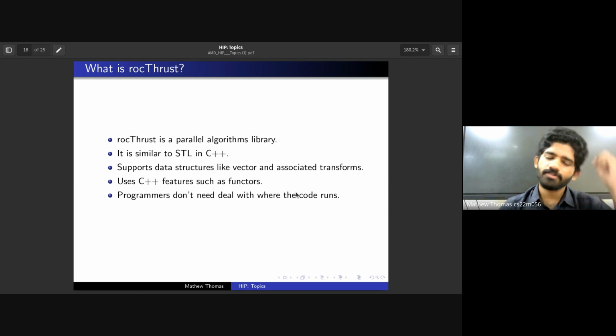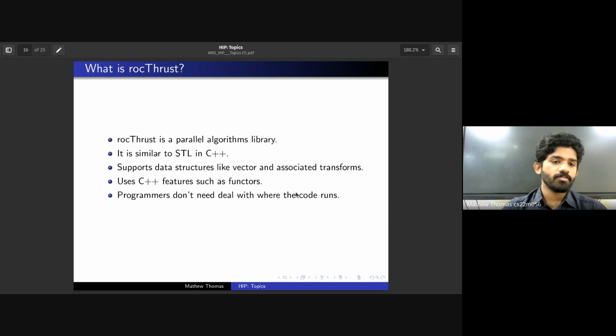All these kinds of different algorithms and data structures are provided in the STL library. rocThrust is something similar to STL, but I don't think it is as extensive as STL. I don't think all the functions would be available. But it supports data structures like vectors and associated transforms. I'm not sure which other data structures will be available, but we'll be mostly dealing with vectors in my examples.